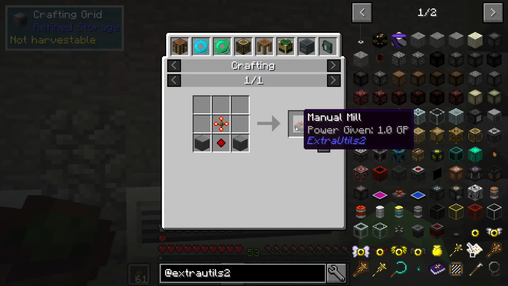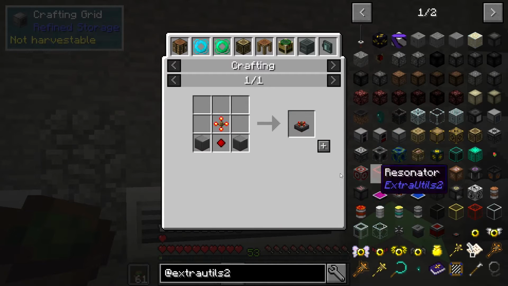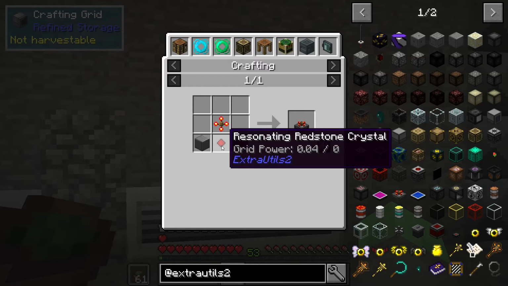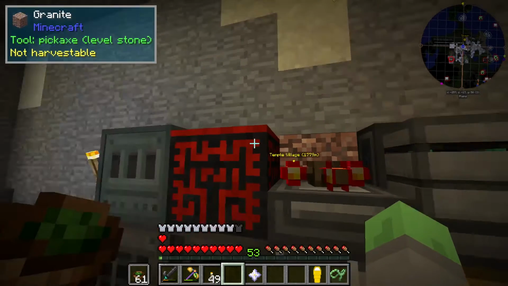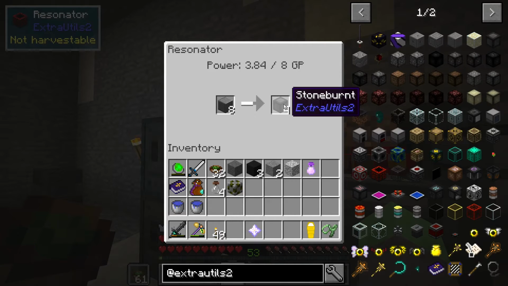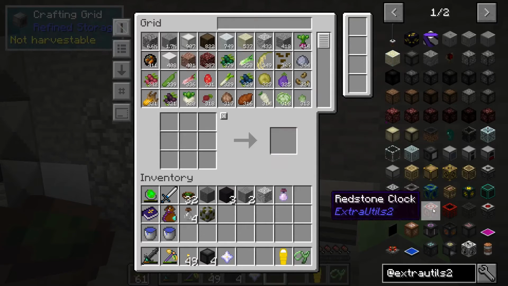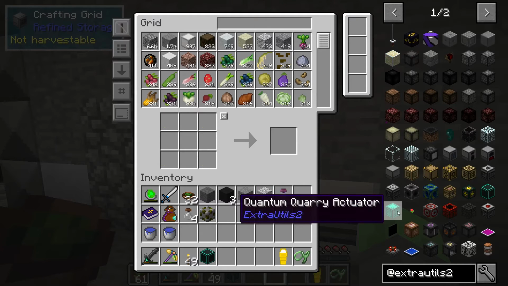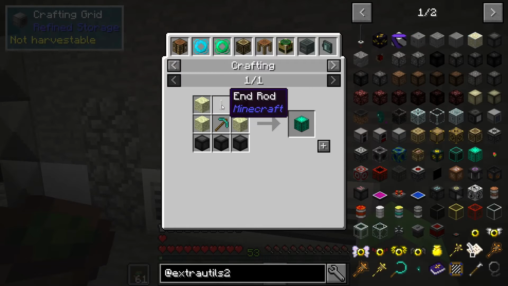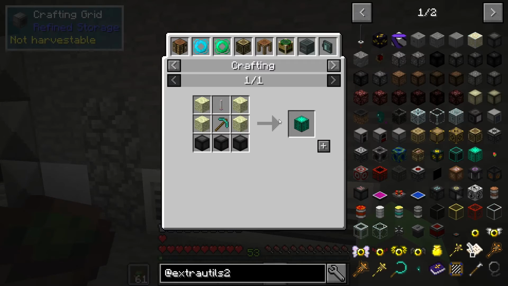To get started on this, we are going to make a manual mill, which requires some redstone torches around a log, and some polished stone and a resonating redstone crystal. And by right-clicking on the manual mill, we supply it with grid power, which then allows this polished stone to be turned into stone burnt. I can't say that right, for whatever reason today. Stone burnt. Okay, anyway, now we have our Quantum Quarry, which needs to be surrounded by Quantum Quarry actuators, which require an end rod, some end stone, and a diamond pickaxe, and we need 6 of these.